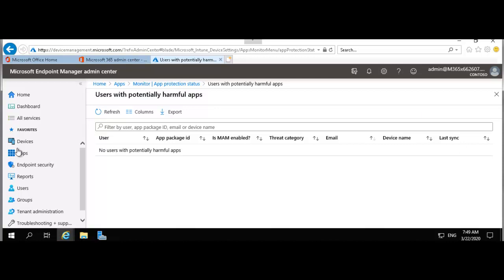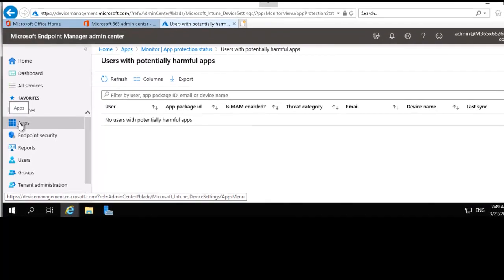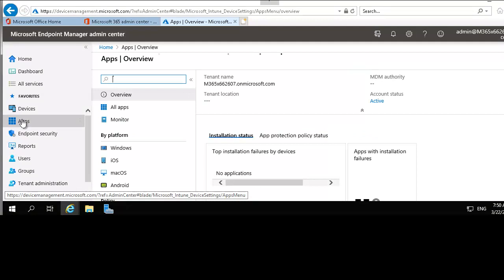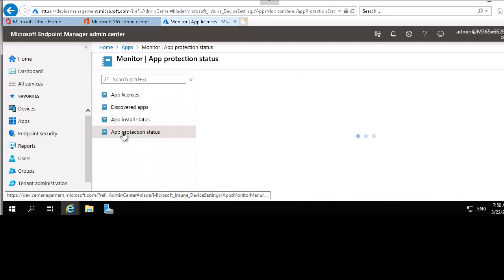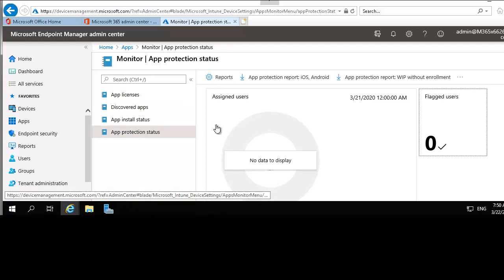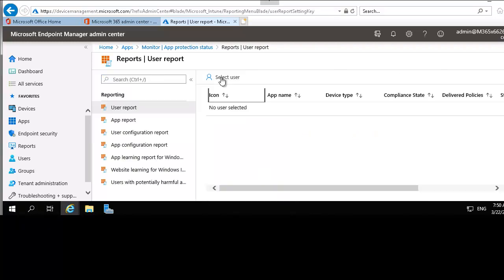So if we went back here to apps and app protection status, monitor, app protection status, we can see here that we have the reports tab. And the reports pane provides several reports based on user and app.